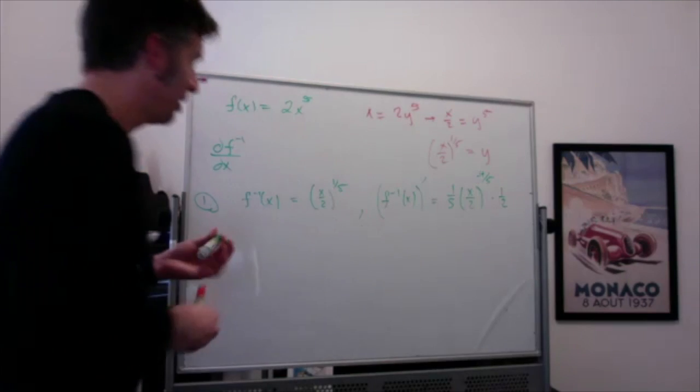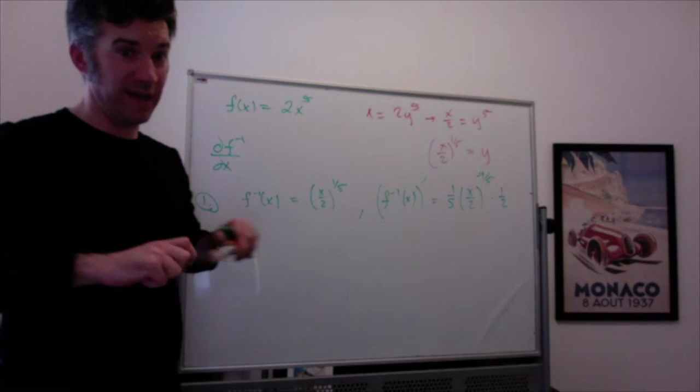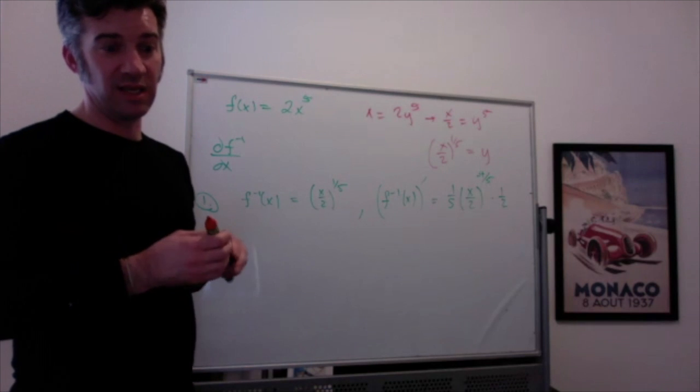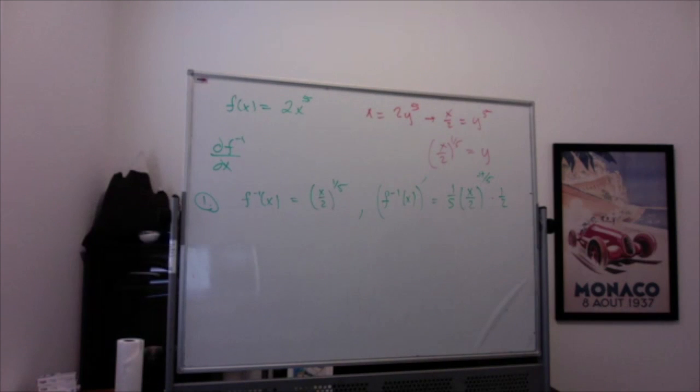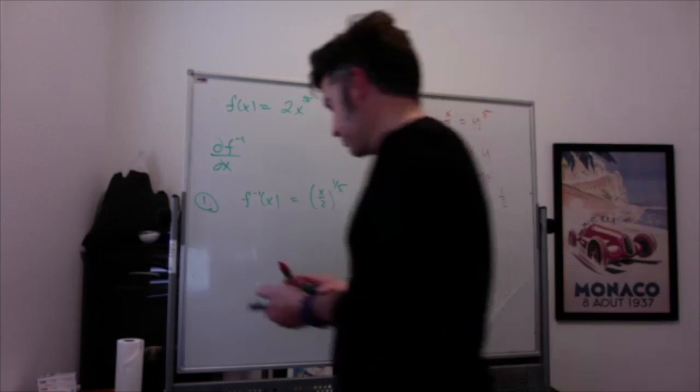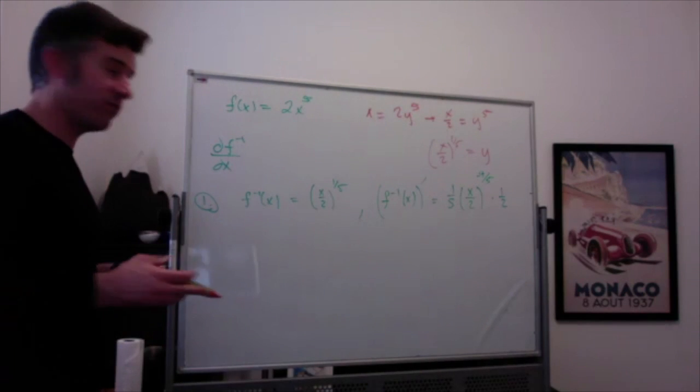Okay. The other way I imagine someone might want you to do this is by using the inverse derivative theorem. Or I think the book has a different name for that. I don't know if it actually has a specific name. Let me just look real quick here. No, it's in my textbook, it's in section 3.8. But they call it Theorem 3, the derivative rule for inverses. So, right, real catchy name, derivative rule for inverses.